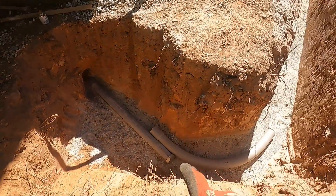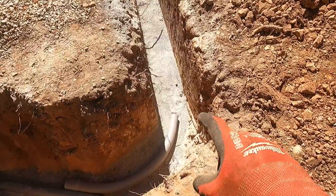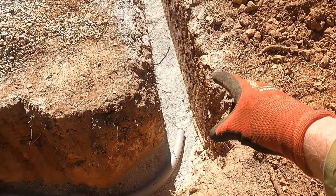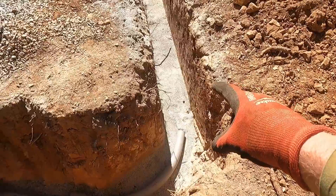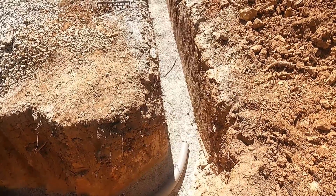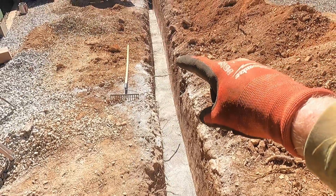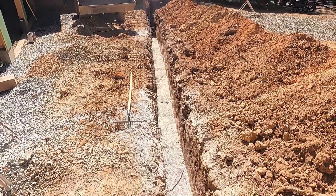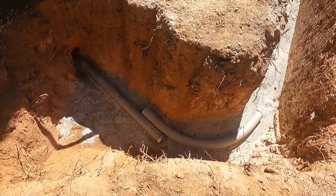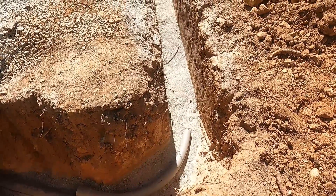I made one connection and then this is a three-foot radius 90, but as you can see I didn't quite make it. So I have Carrie going to pick me up a 22-degree bend to add on the end of that so I can get straight in the trench and then we'll just start heading out. I'm going to continue putting in sand — I've made it up to there so far and I'll just keep putting that in. Then once Carrie gets here, we'll get this piece cut off and everything glued in with that 22, and then I'll just start putting in the conduit 20 feet at a time.